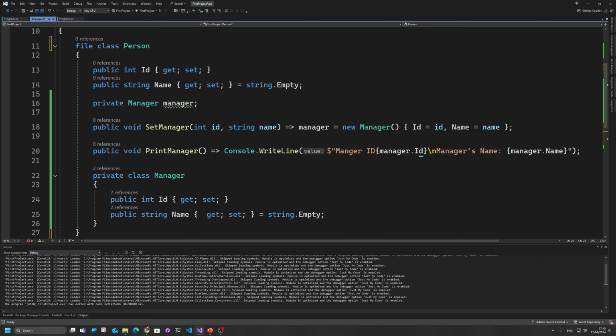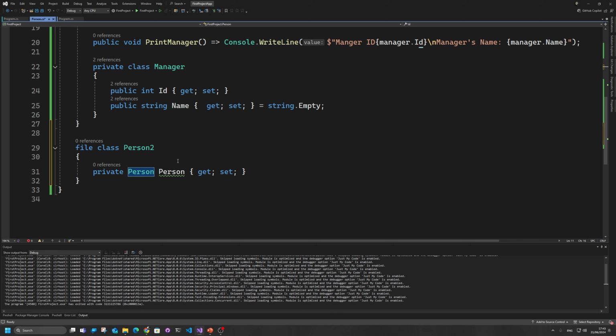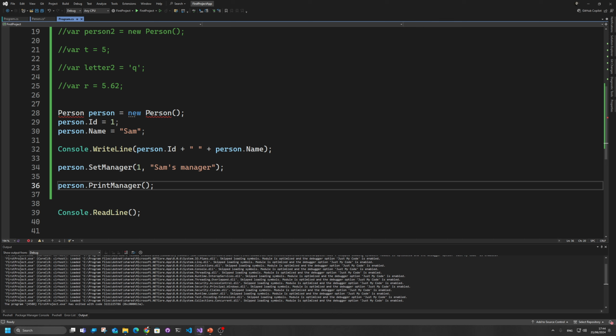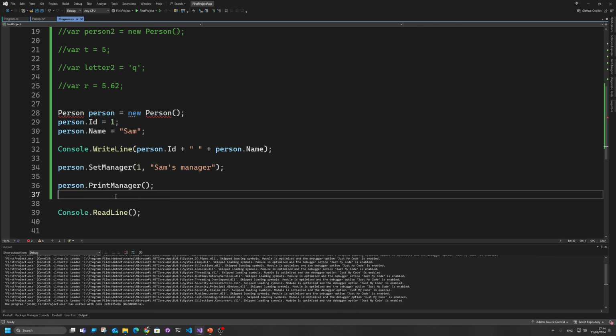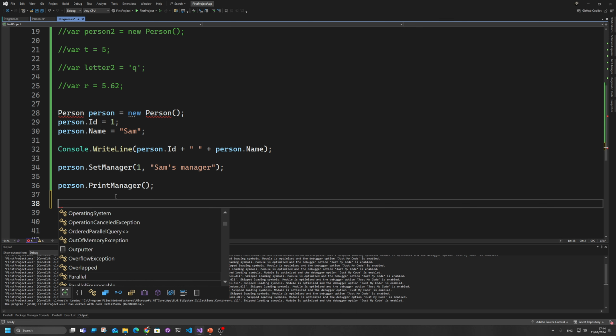So the compiler wants to make sure that this person cannot be accessed outside this file. And if you reference it inside here, it still cannot be accessed. This is why it was complaining. So now, if we come here, we have errors because we cannot make a Person, and we cannot create Person2. This is not allowed because Person2 is also file.